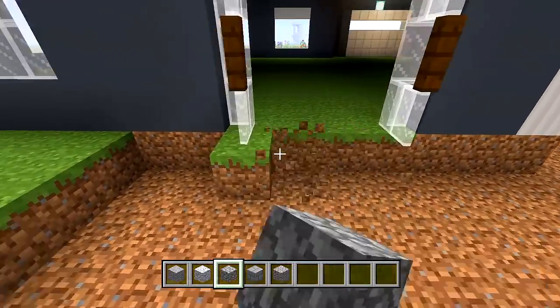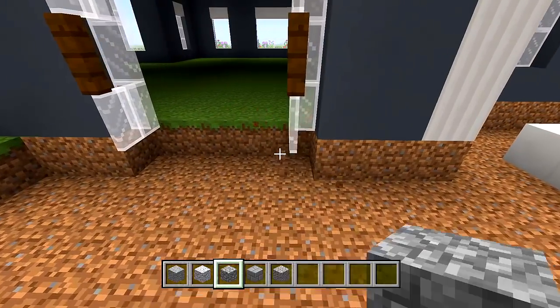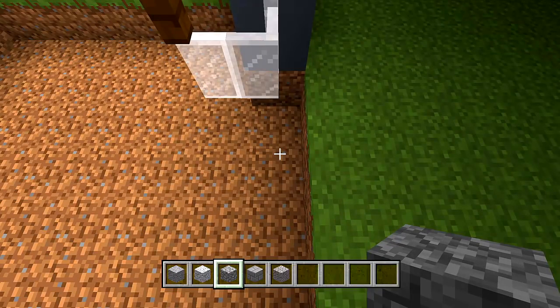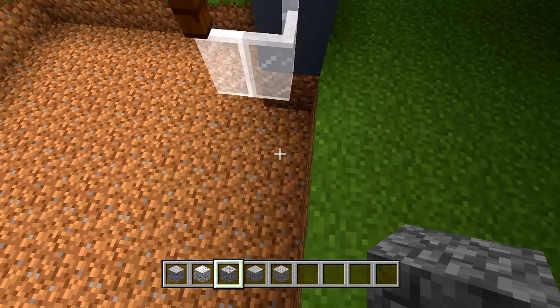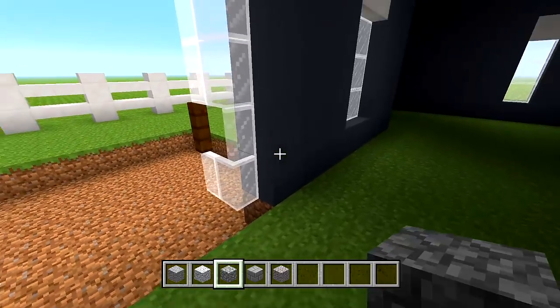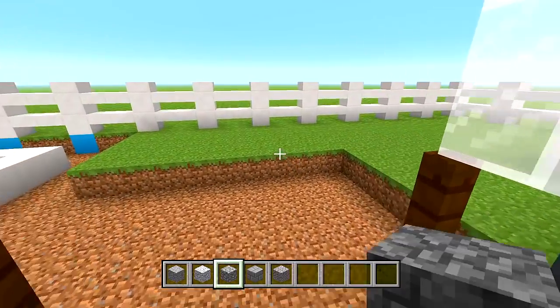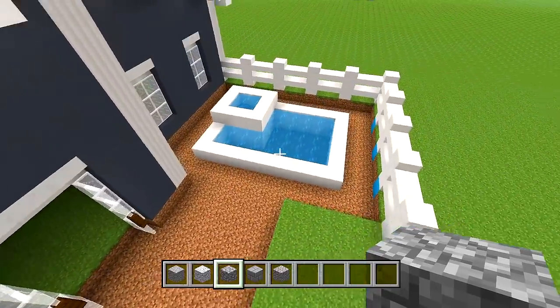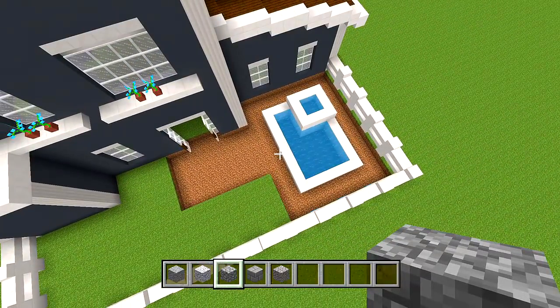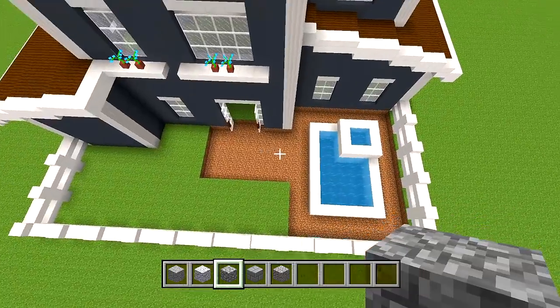And make sure to get underneath the doorway right here with the extra 4 spaces. I like to have half of the doorway with the exterior floors and the other half with the interior floors because the walls are going to be double thick. So if I go up above, we can see the blue concrete. If I go up above, we just made a shape like that around the pool and added the patio space.